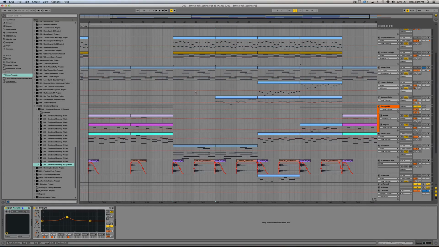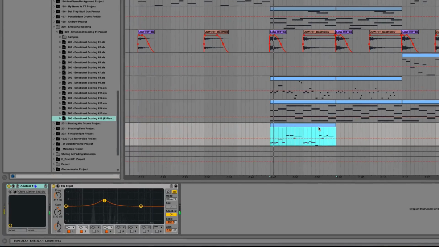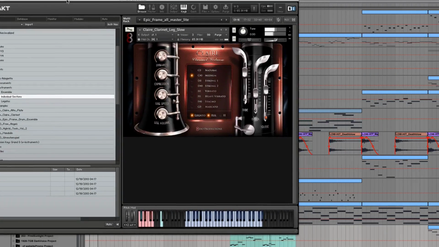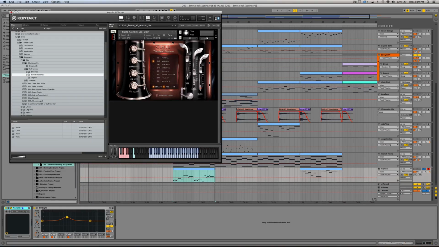So the legato strings here are pretty much gone, because there were just too much strings in this song, and the clarinet's taking it on. Now by itself, like I've said earlier, I really don't like the sound of a clarinet. Because it sounds like an instrument that was kind of punched in the face.